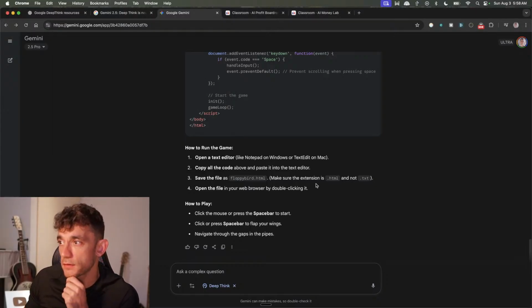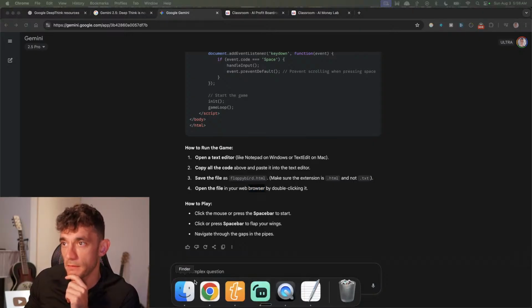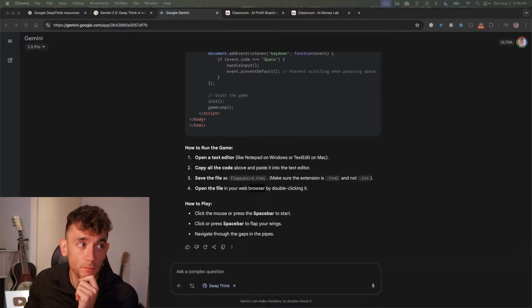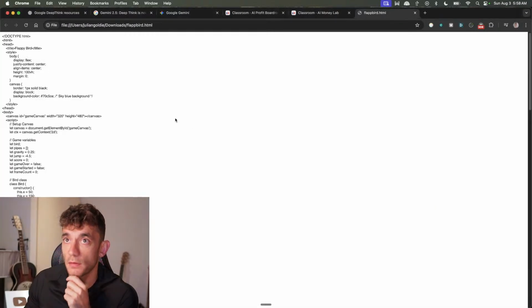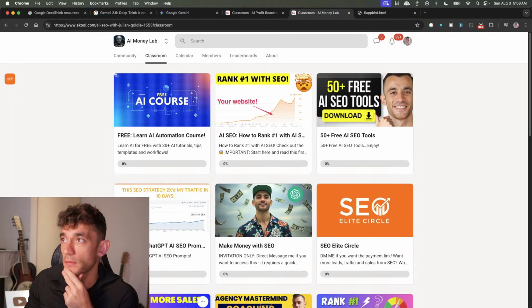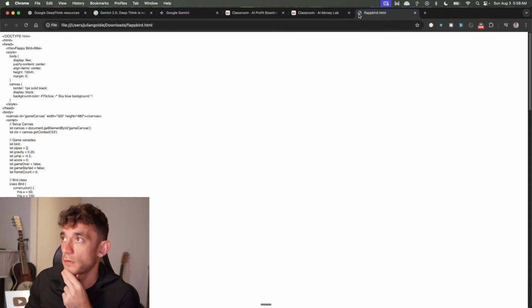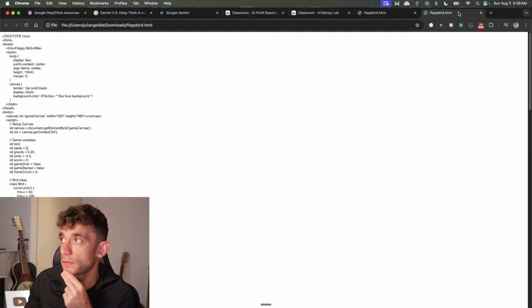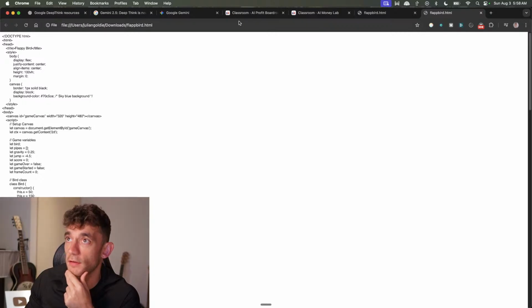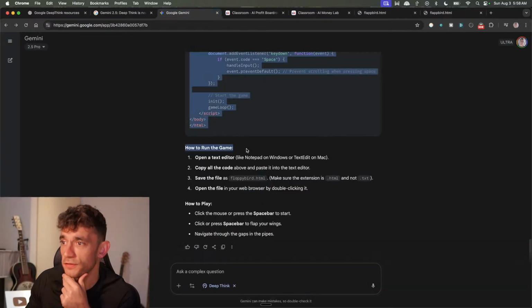And then open the file in your web browser by double clicking it. There we go. Doesn't seem to have done much there. The instructions don't work, unless I'm just terrible at following instructions.